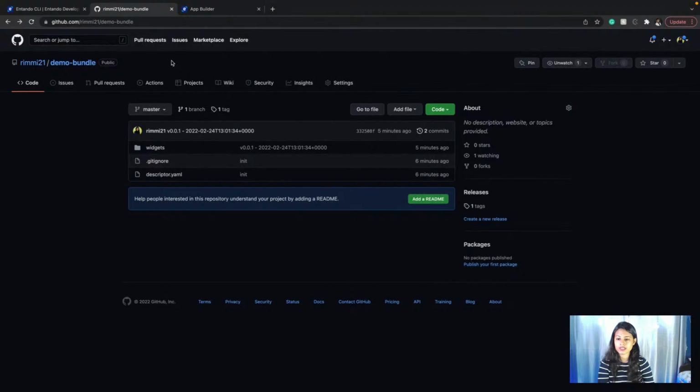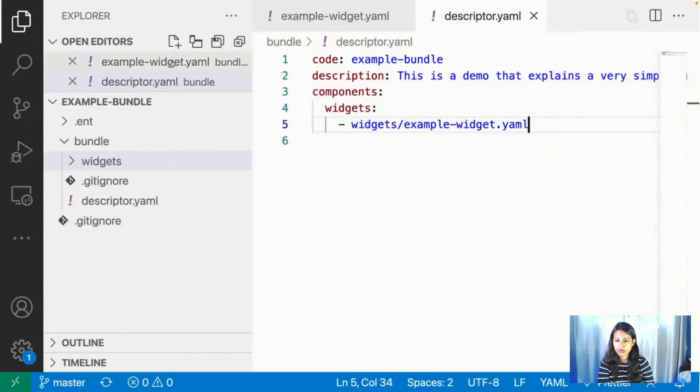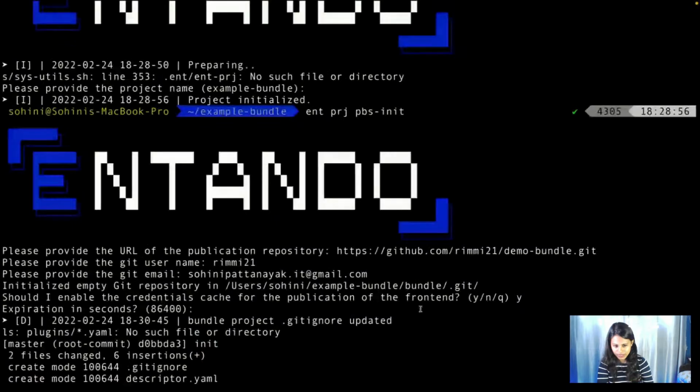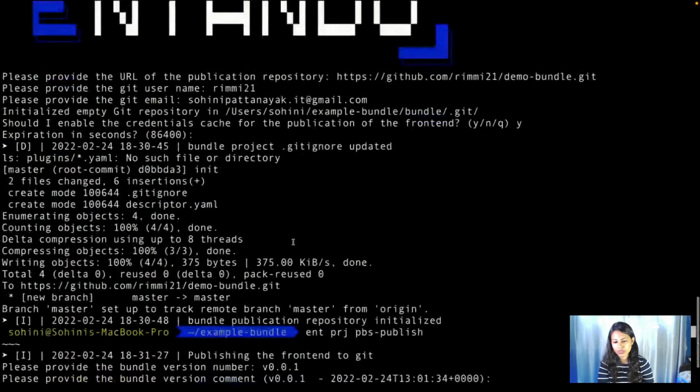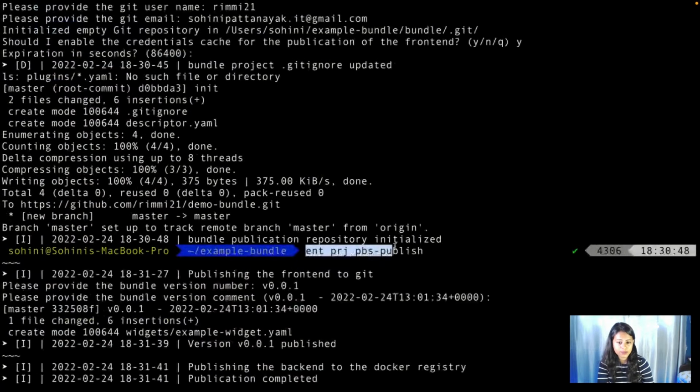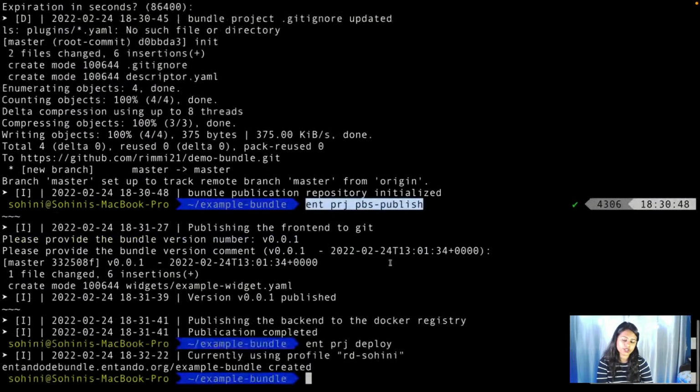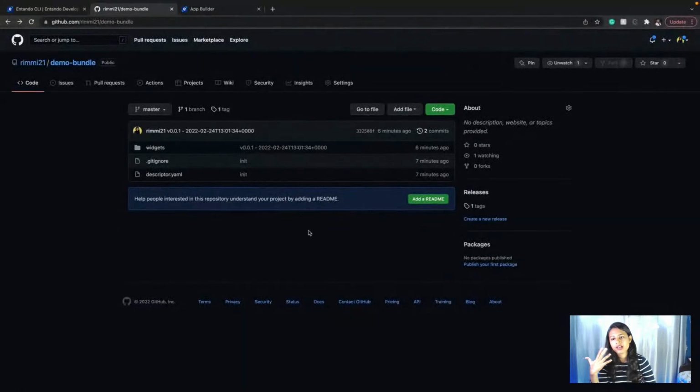I needed its Git URL, along with my credentials, namely my user ID and email. It might ask for your password if you haven't used it before. Then it asked for these options, and then it was all set up. Then when I ran the publish command, I published the entire bundle. After doing that, this folder appeared in my GitHub repository. So that is what I typically did.